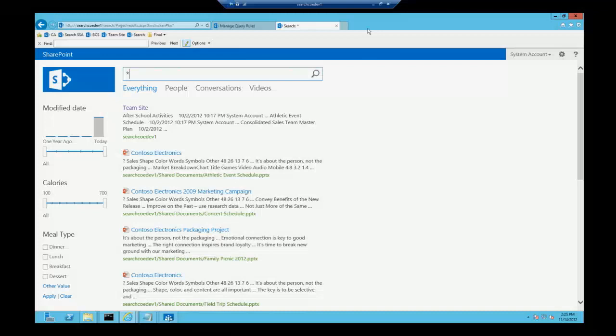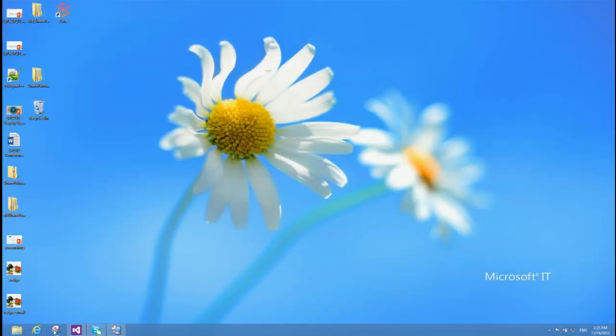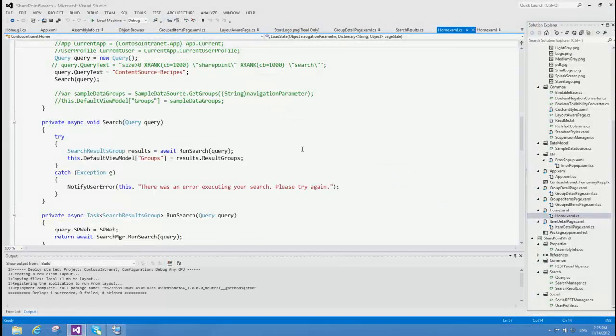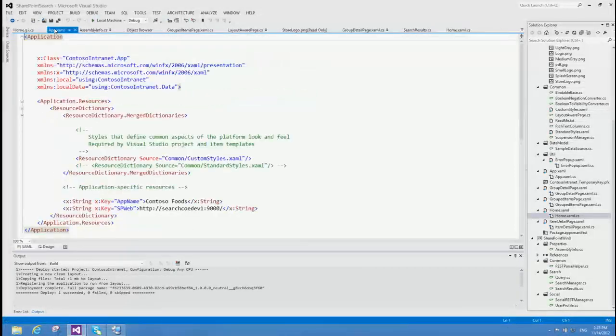So, okay. A couple things I had to do. I loaded this code directly. Paul Summers and Dan Benson had set up a splash screen on, in this case, items with the size greater than 0. I decided to just do it on my content source of recipes, so I set that. I simply made a modification to the pointer of where my app was. Right here, SP Web pointed it to my location.